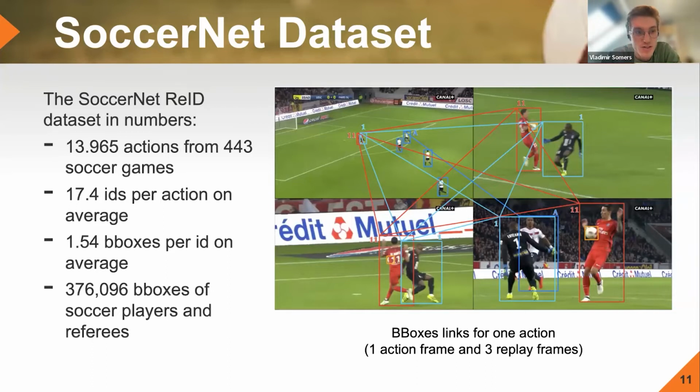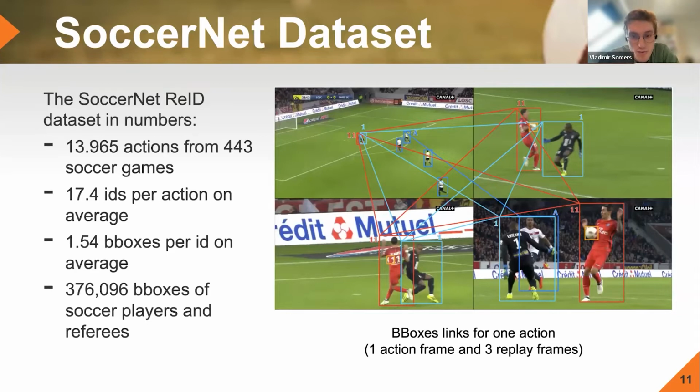We have on average 17 identities per action and 1.54 bounding boxes per identity. In total, we have more than 376,000 bounding boxes, which is 10 times bigger than the ReID dataset Market-1501, for example. So this is a quite huge dataset as compared to other standard ReID datasets.